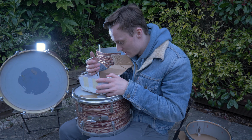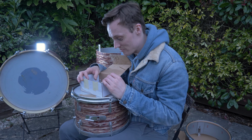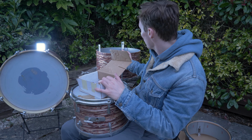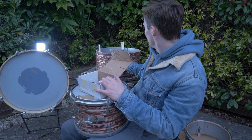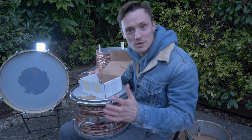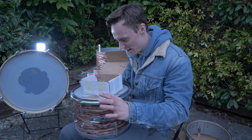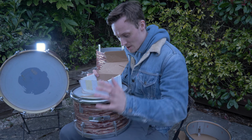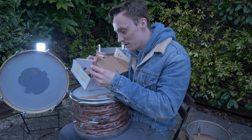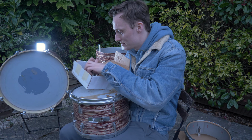I don't know. For £61.72 or whatever it was, I think it's really cool. I'm intrigued by this. I have no idea if it's factory. I just really don't know. But I don't understand what I'm going to do with it. I will do something with it. I'll make sure we get it done. Birds are being very loud. So I don't know, but there's probably enough here to at least get something going.